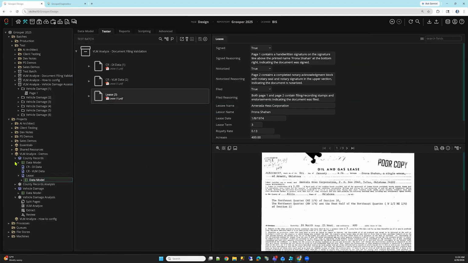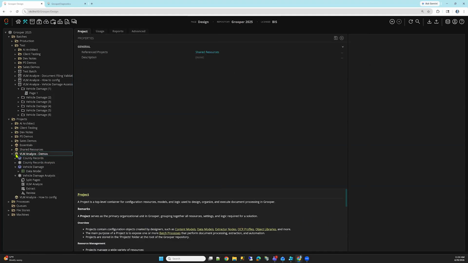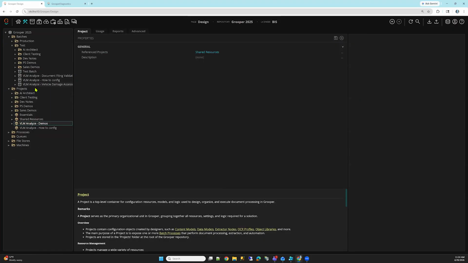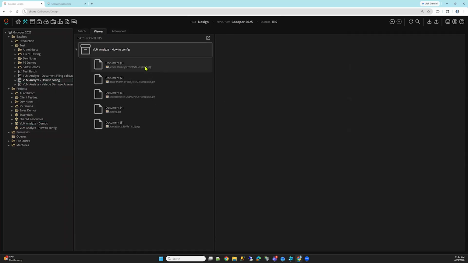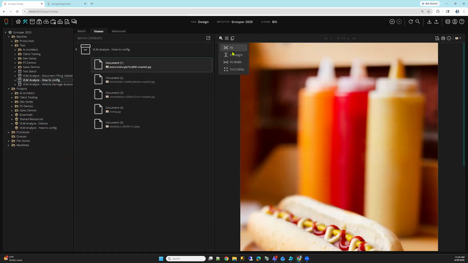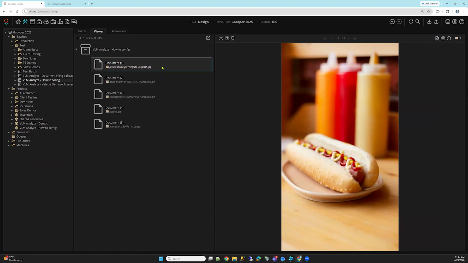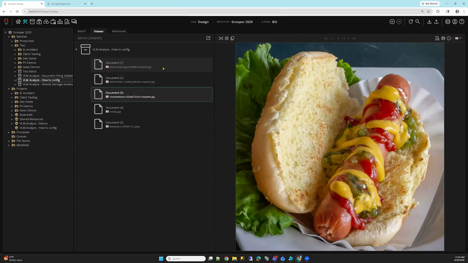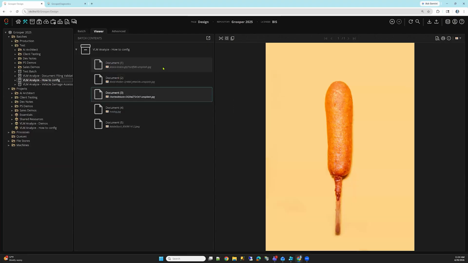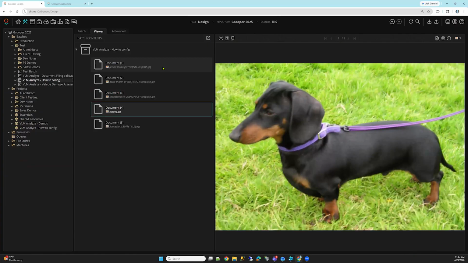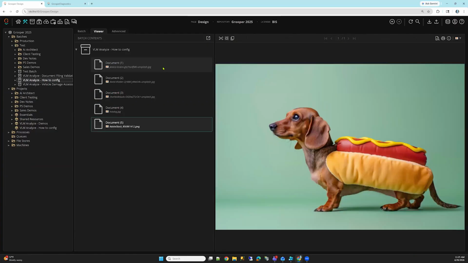Sorry about that. Okay. Well, now that we've seen a couple of examples, let's take 5 minutes and configure this from scratch. We're going to play maybe a silly game here called Is This a Hot Dog? So I've got a few images here, and I'm going to see if a VLM can figure out whether or not this is a hot dog. Yeah, that looks like a hot dog. Yeah, that's probably a hot dog. It's a corn dog. I don't know how a VLM is going to respond to that. That's a wiener dog. It's not a hot dog. And while adorable, that is also not a hot dog. That's just a very, very cute dog in a very cute costume.